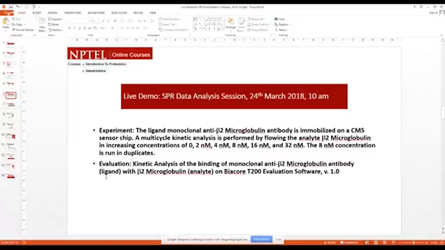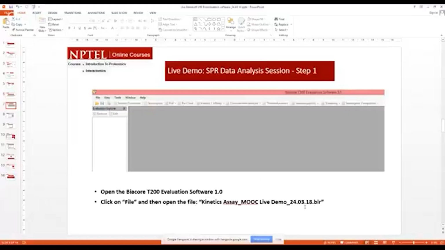The kinetic analysis of this binding will be done on the Biacore T200 evaluation software version 1.0, which has been already shared with those of you joining us for the hands-on. Okay, so the first thing you do is open your software. Open the Biacore T200 evaluation software.